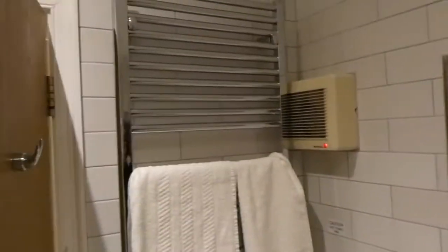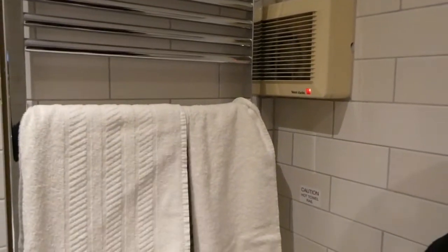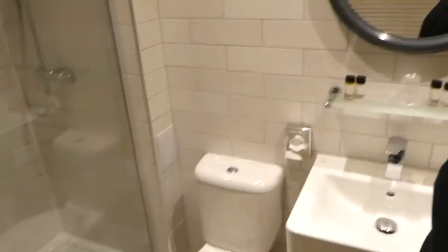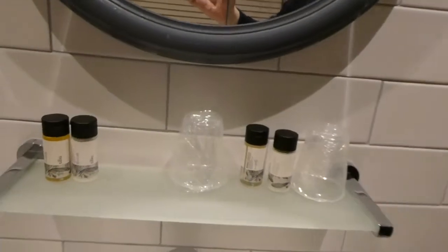I'm going to take you into the bathroom, but I'll say right now the extractor fan in the bathroom is rather noisy. Fortunately, once you turn the bathroom light off it only stays on for a minute or two, so it's not going to be driving me mad through the night. Behind the door we've got a nice heated towel rail for our towels, which are a good size. There are Venetian blinds on the window, and we've got a nice big walk-in shower — the screen pulls around. Here we've got obviously the toilet and the basin, and we've also got quite a good selection of toiletries.